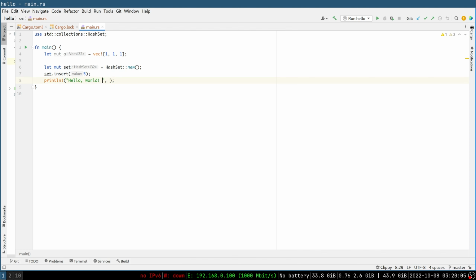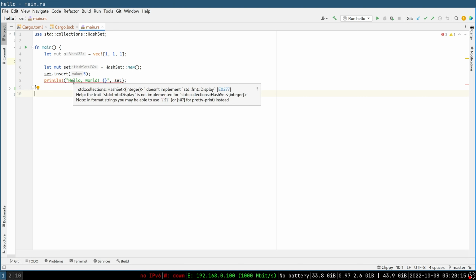If I do this and I want to print the set, you can see here that there's a problem, because it says that for a set there's no implementation by default of a way to print the set itself. You can print elements of a set, but by default there's no way to print the whole set.